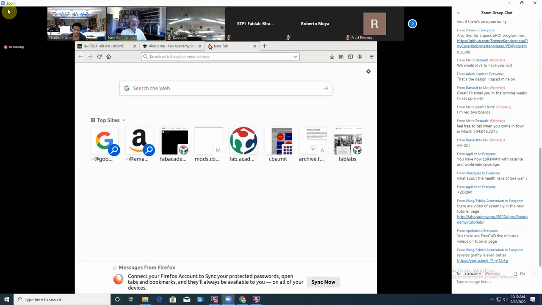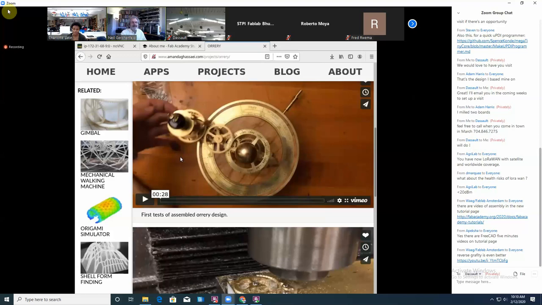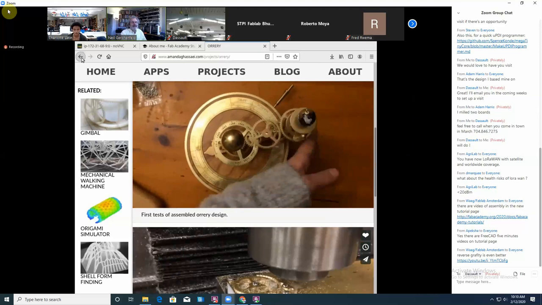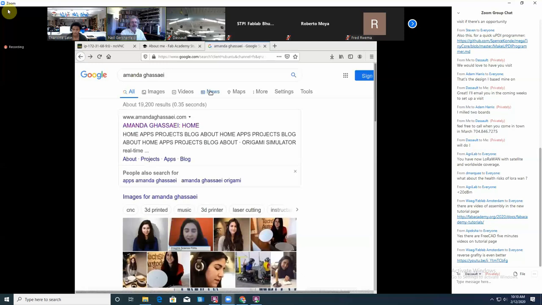I had a student at MIT who for many years has been working on things like digital orreries to make, you know, physical models. And she had a project, let's see, I don't know if this is on her site, where she wanted to make a compass that pointed to the center of the universe, wherever you are. Yeah, and so those are really interesting projects that Amanda's been doing.